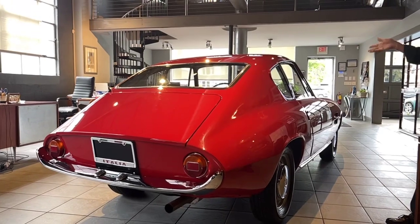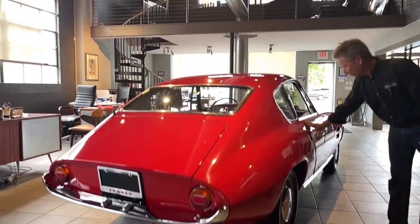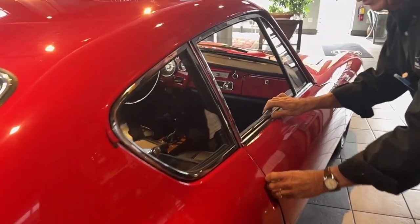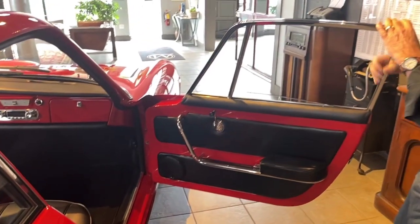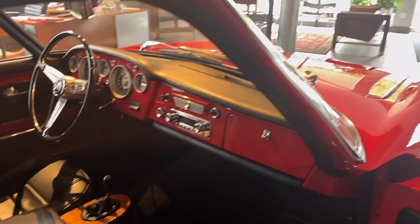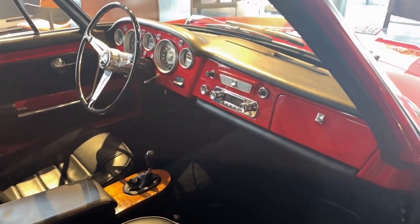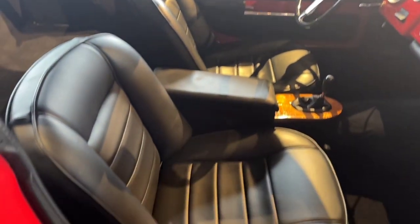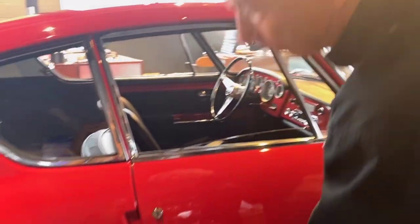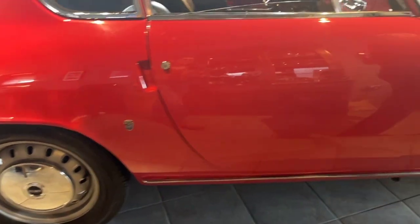Coming along this side of the car, same as the left side — very smooth, very straight. You'll see in our chassis photos underneath it's just as clean underneath, because when they did the rotisserie, they took the time to do everything correctly. Period correct radio, painted dash, all the correct original switch gear — everything is working on the car. And with the Volvo drivetrain, it's really a hoot to drive. It's a light car and very responsive. The suspension is nice. Shut lines and everything are beautiful. The fit and finish on the car are quite nice.